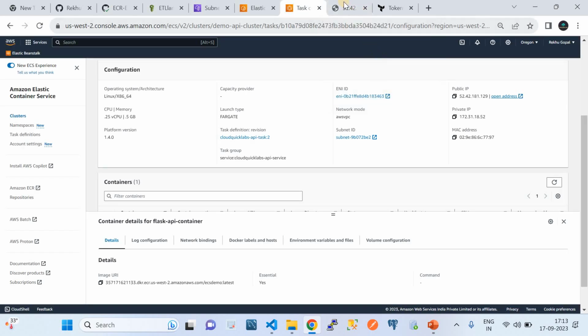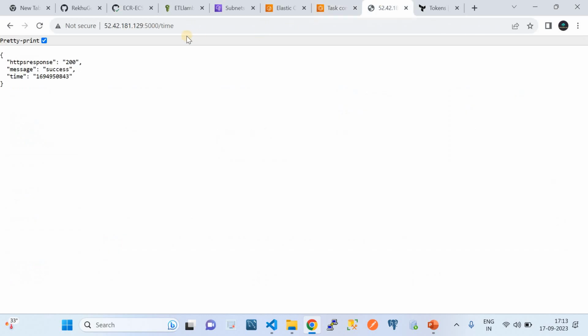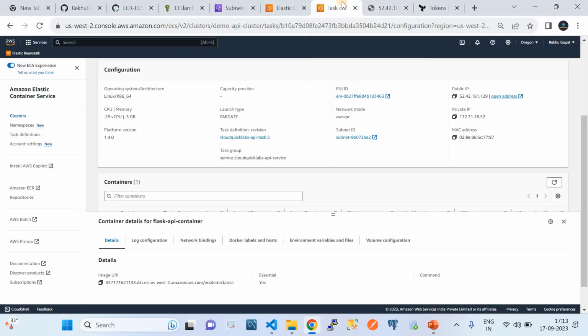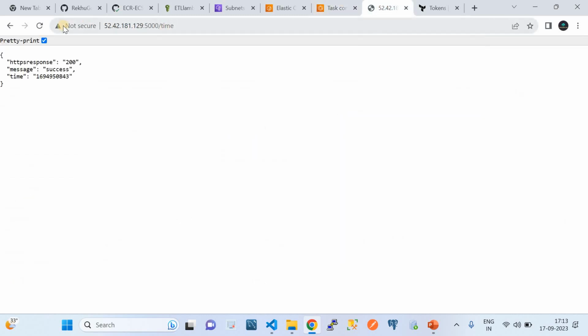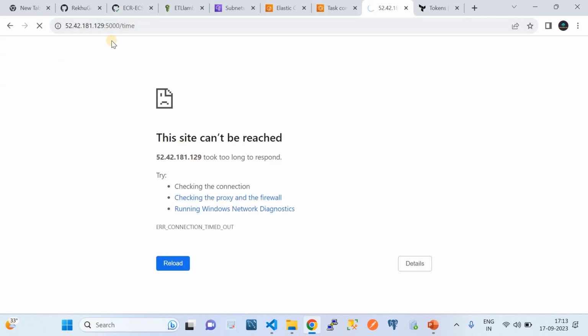Now let's go ahead and open this. Yeah. All right. So while it is running, this time the IP address is ending with 181.129. So looks to be 181.129. Okay. All right. So now if I refresh it, it should not listen to it. Yeah. Here you go. It is now delaying. Yeah. All right. So it says site cannot be reached.